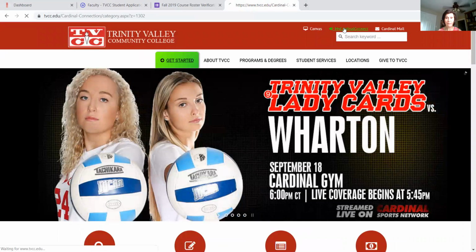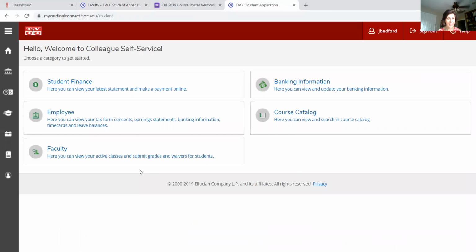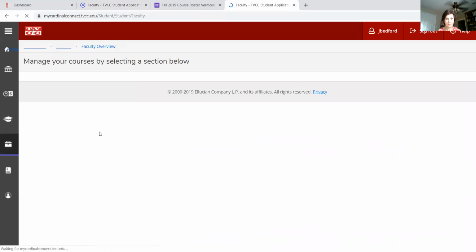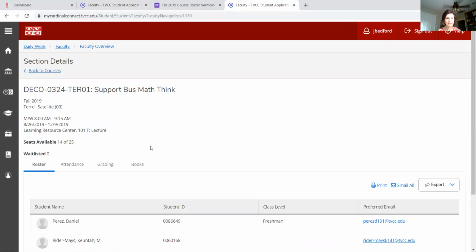and you can have multiple of your classes that are open. So I'm going to open up this section as well. And now I've got these rosters listed. You can open up as many windows as you need.